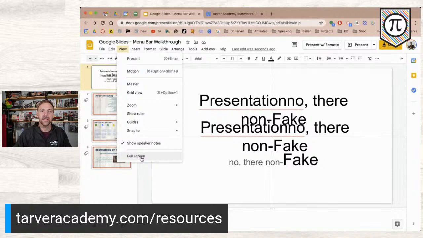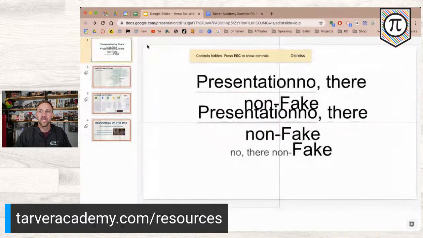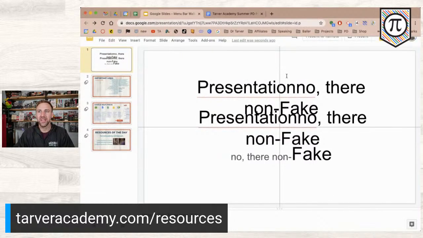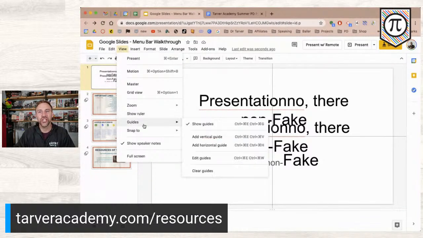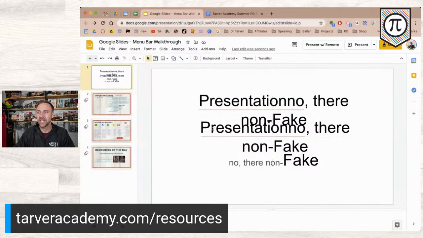And then you go full screen. That's just going to go full screen in here. It's going to get rid of that. Okay, and I want to get out of it, so I'm going to hit escape. Sweet. And I'm going to get rid of those grid lines. That's weird. I don't ever use that, but I wanted you to know. I don't want you to feel cheated out of information, so we're going to get rid of those guides.